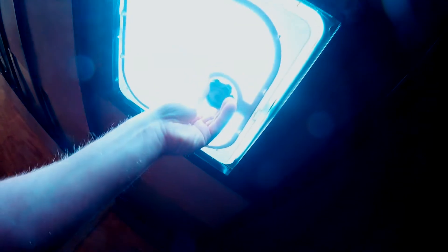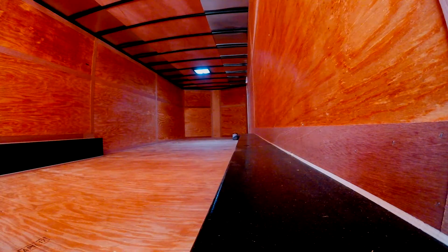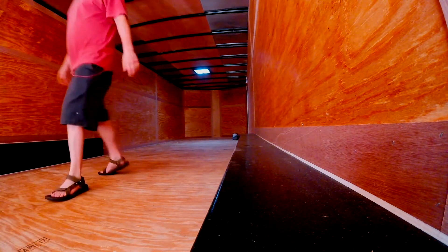Looks like there's a slight bend in the ramp. The first little project I'm going to do is smear some urethane all over these floors because I want to keep the wood from getting too dark underneath. It just cracked open like that. First thing I want to do is just sweep out all the loose stuff.